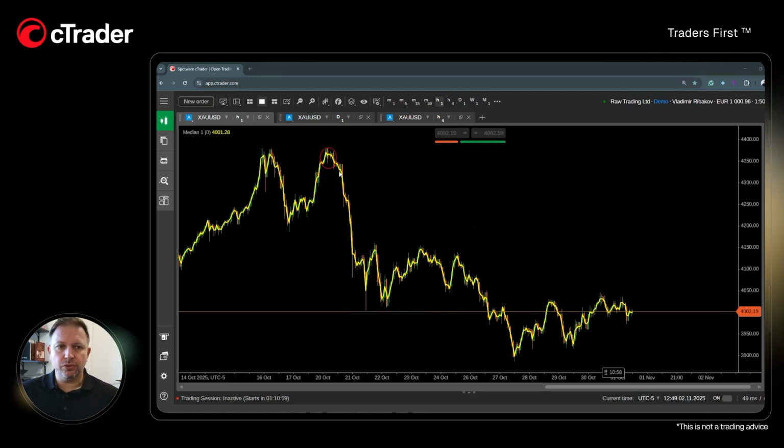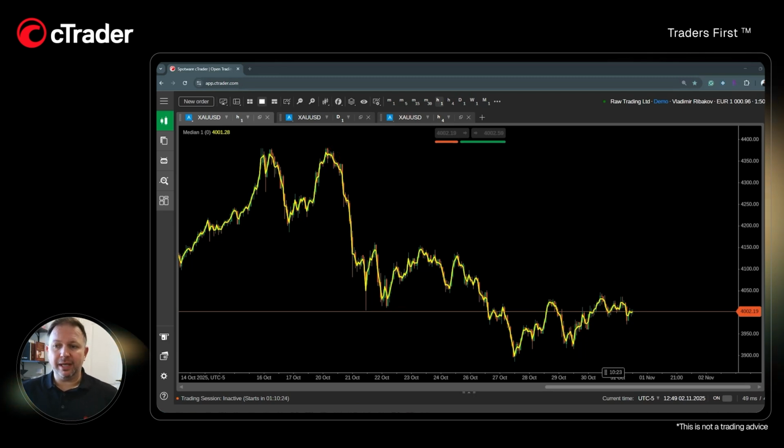Another way traders love to use that is crossovers. Especially when the trend is clean and the momentum is pretty serious, when the price crosses below and gets a close below the median, traders take that as a strong sign. Here and here, for example, when the price changed and we got a close above the median, this is usually a strong sign for continuation.